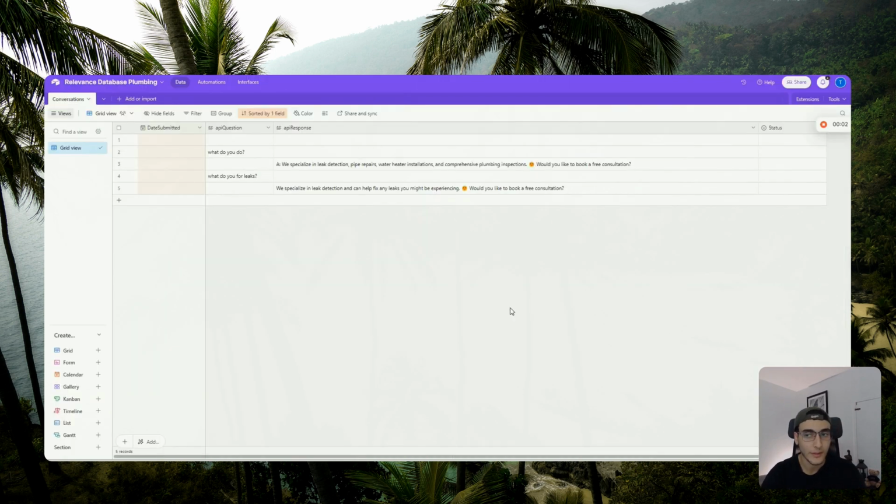We're now in Airtable. Now, what I want to make clear is this is not a perfect solution, given the fact that this will create a sort of bottleneck, especially if you have a lot of conversations going on at the same time. Currently, there is no way to distinguish between the different conversations. So if two people are talking to the same bot at the same time, it will all look like one big list in this Airtable. Something to keep in mind.